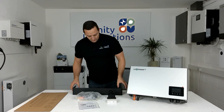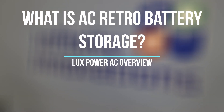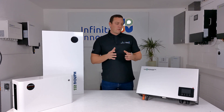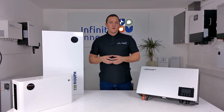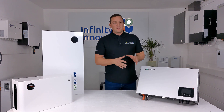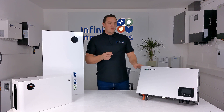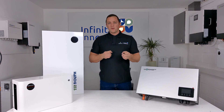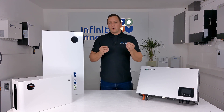Lastly, to cover everything up at the bottom, you get a nice black skirt as well. AC retrofit battery storage is a solution for where somebody already has solar PV with just a standard solar PV inverter but is now looking to harvest all that free energy they're generating and sending back to the grid — that's where the Luxe AC retrofit system comes into play. With two CT clamps attached to this unit, one would go around the existing PV system and one would go around the live cable coming into the property, so this unit can see what the PV is generating and can also see if we're importing or exporting power.